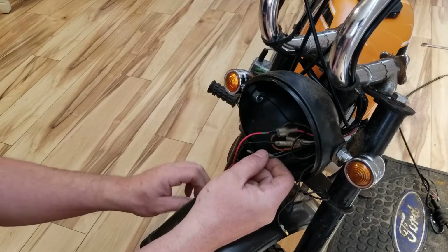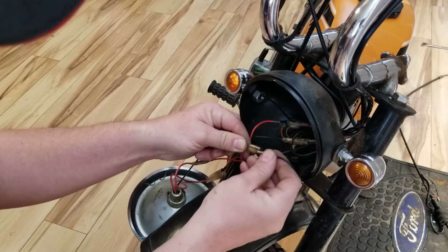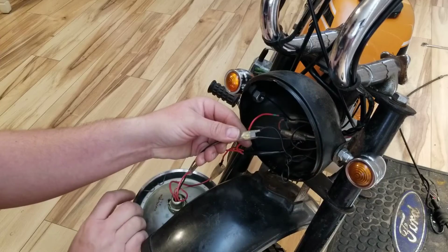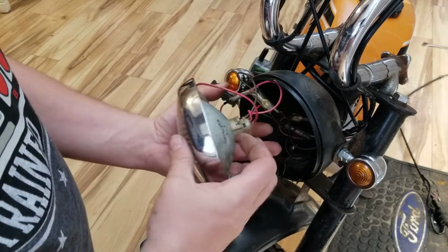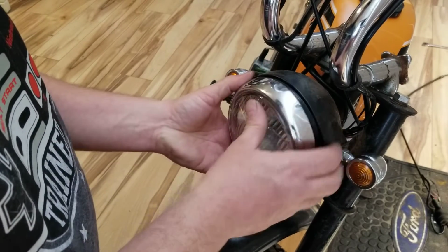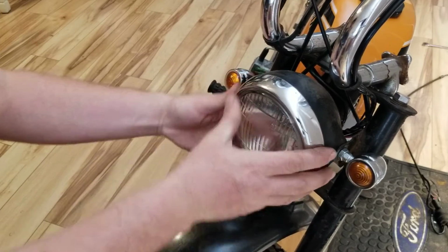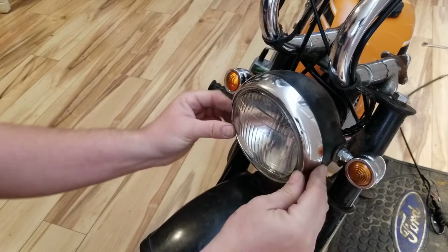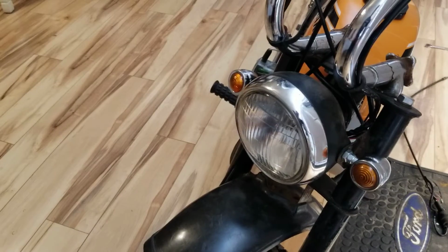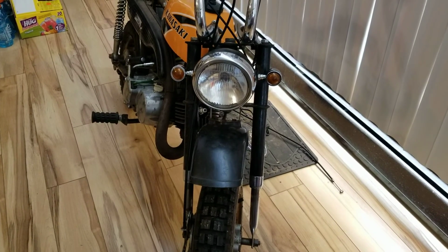Reconnect our ground. And the other ground. And then, once your two grounds are hooked up, pop your headlight back on. And that, my friends, is what the KV75 looks like with marker lights on it.